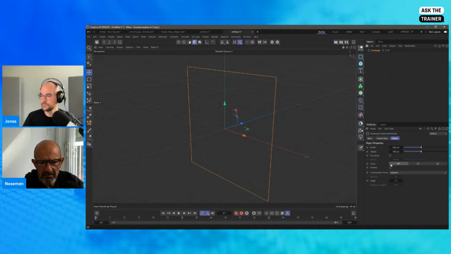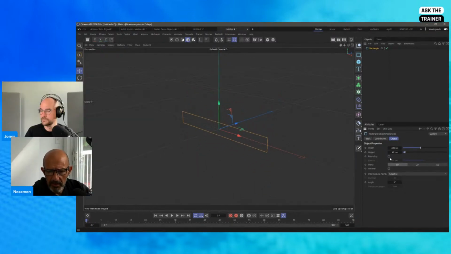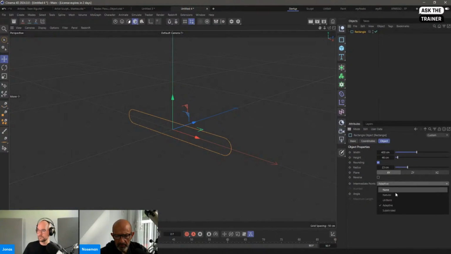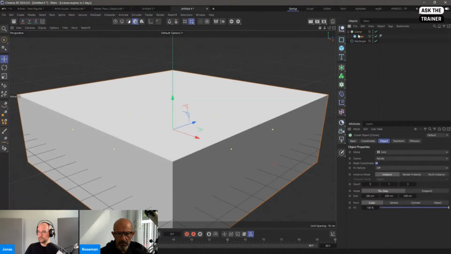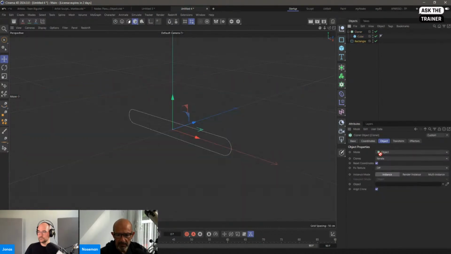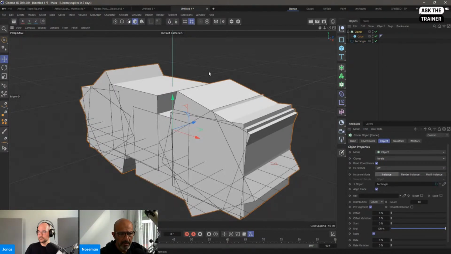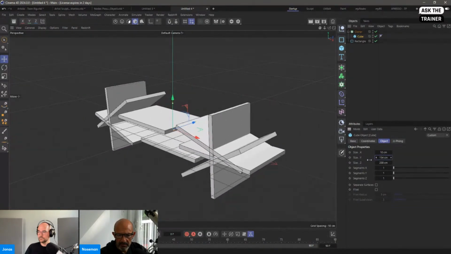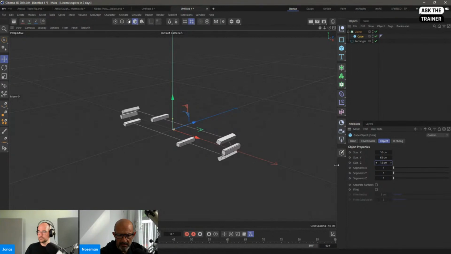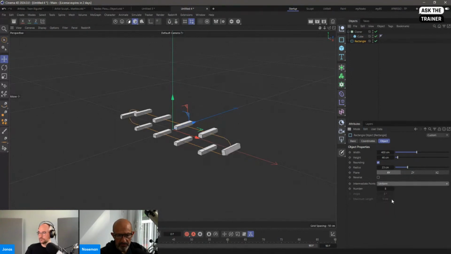I'm going to go with a rectangle just to keep things simple. I'm going to round it. There you go. I'm going to make sure I have natural intermediate points, and this will allow me to go to something like MoGraph, for example, and make my cube, which I'm going to set my MoGraph to an object, drag the rectangle in here, make it smaller and adjust the object sizes. So make it like this, and like this, and like this. So the line subdivision should be natural. Maybe it needs to be uniform, and increase this.